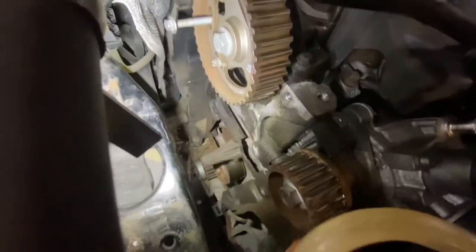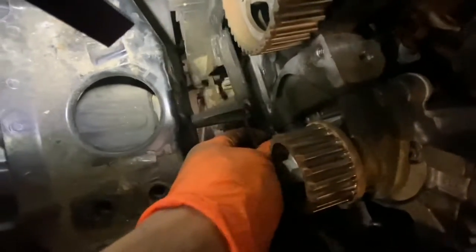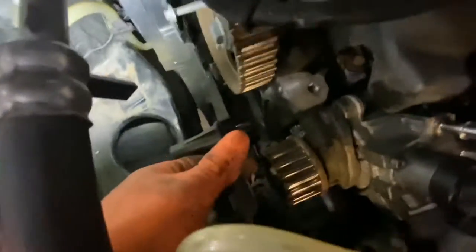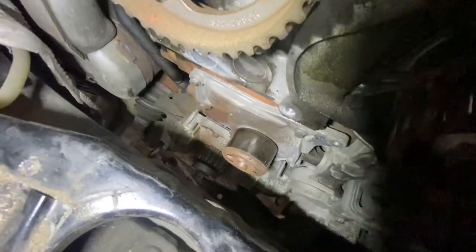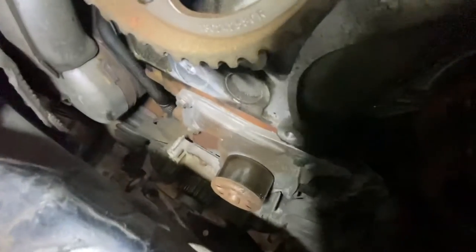As you can see, now I've taken all the bolts off the cover. This is the cover that needs to come out to get the water pump out. As you can see, that's the water pump down there with the bolts. I'm going to remove that now.